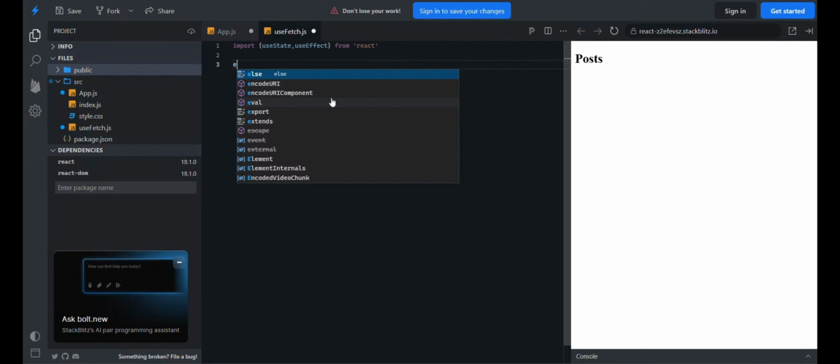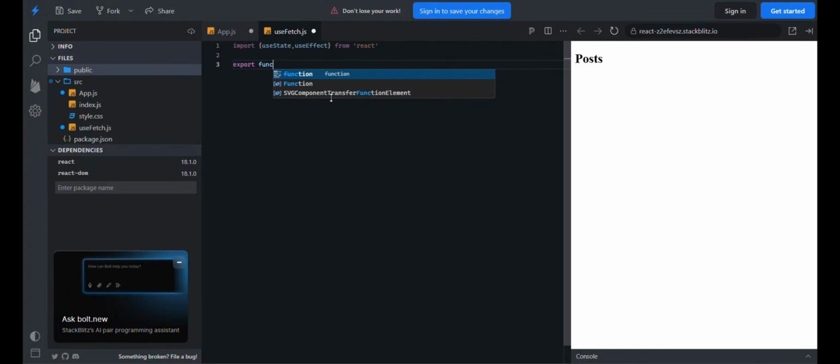Let's create a function useFetch. We are passing a URL to this function, that will be the URL which we need to fetch.